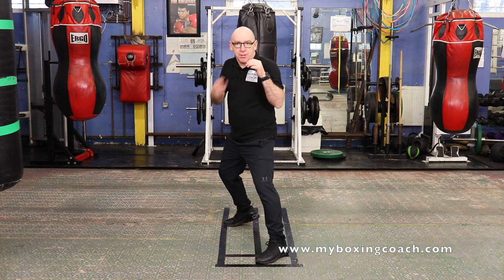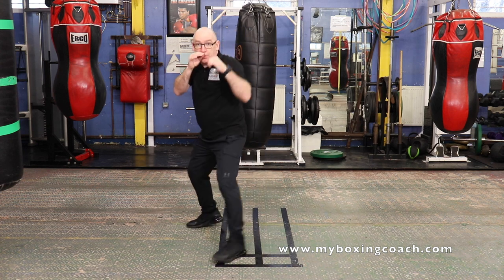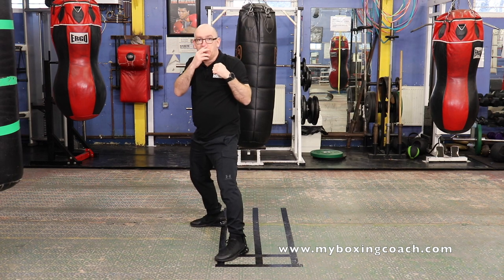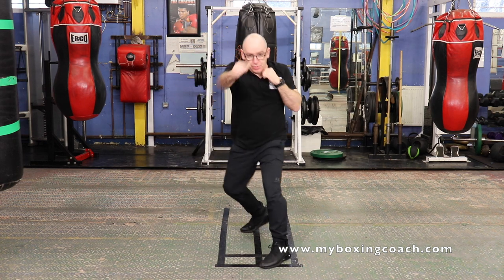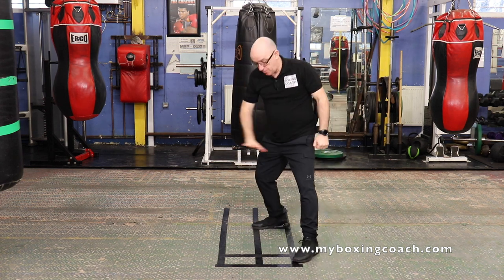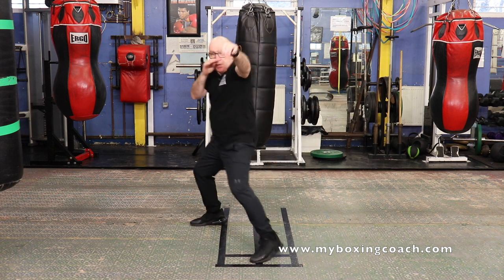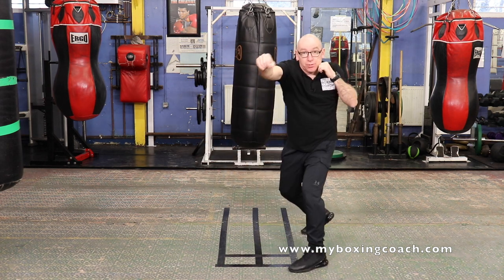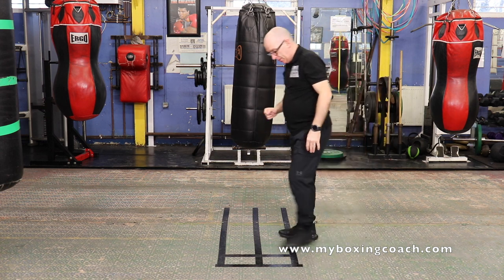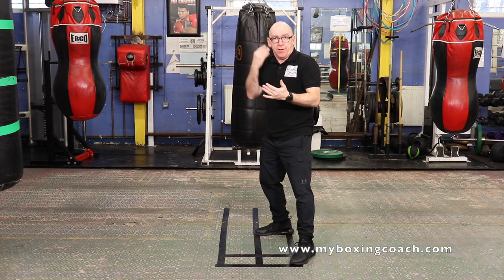All I'm going to do — move to my dominant side with a little jab as you go, then attack going back the other way. In fact, we can start at this line so you can get two moves across. So you jab, step across, jab, step across, then one, two, three, four. You're pivoting round as well. Repeat over and over and over again.